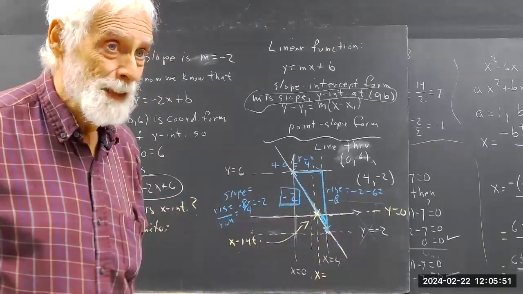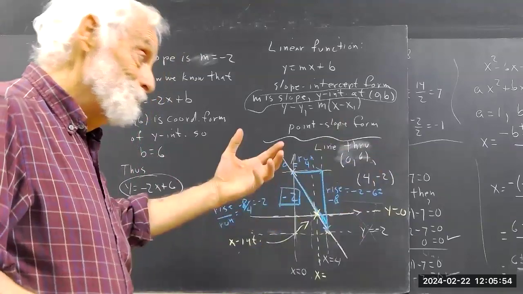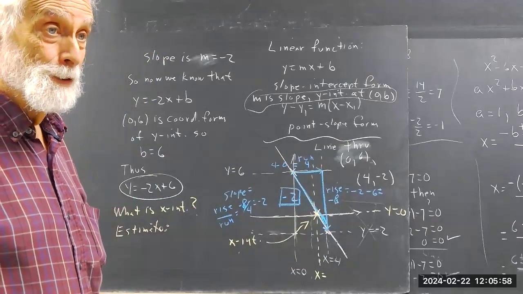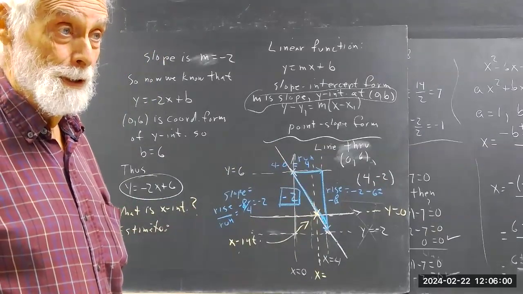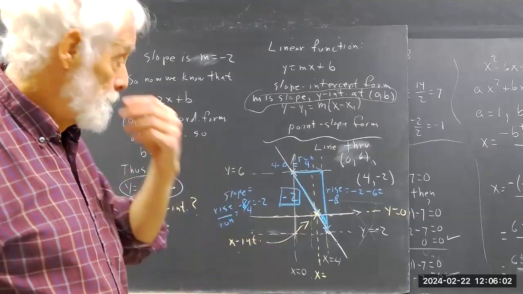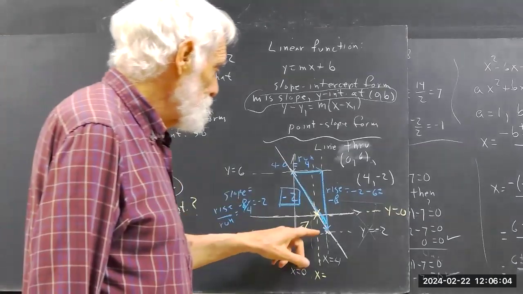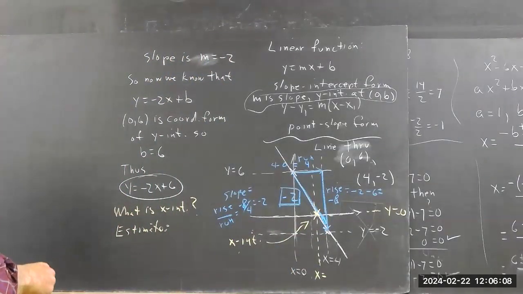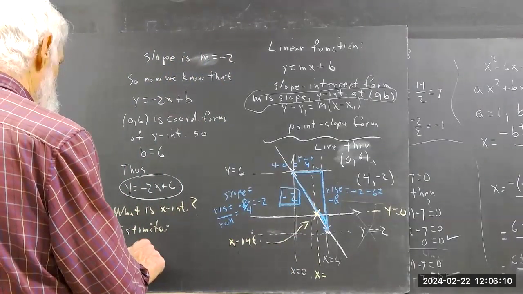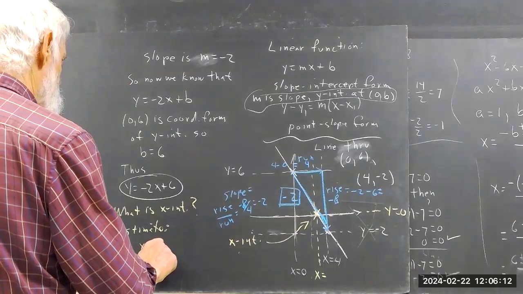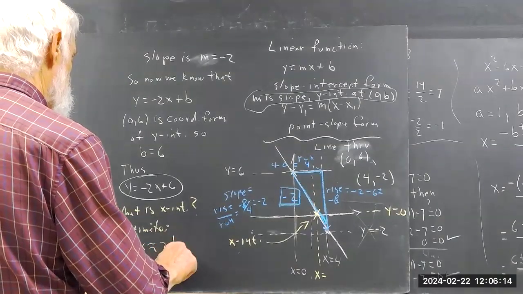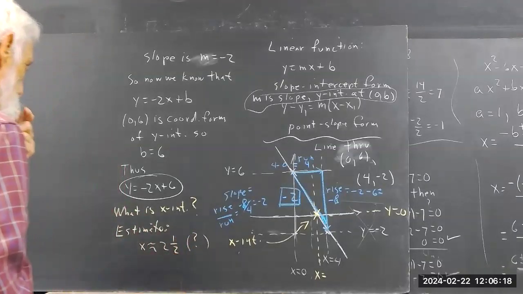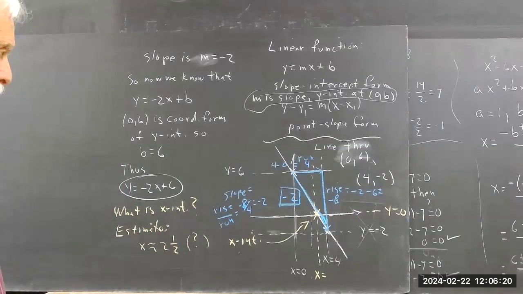If not, well, learn to do it. Because it gets you oriented to the graphs and it lets you see things in the graphs that you wouldn't otherwise see. So I think it's a little less than x equals 4, x equals 3. I'm going to say x equals 2.5 with a question mark. Well, how do we find the x-intercept?